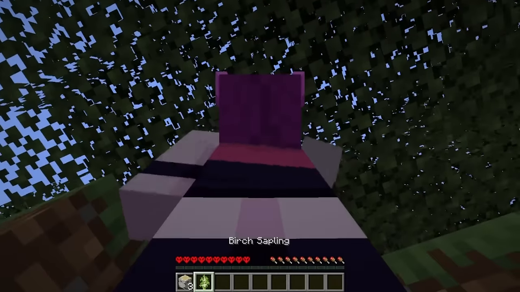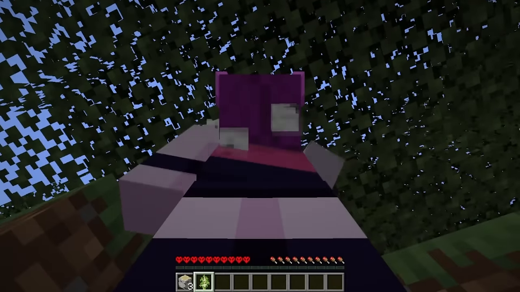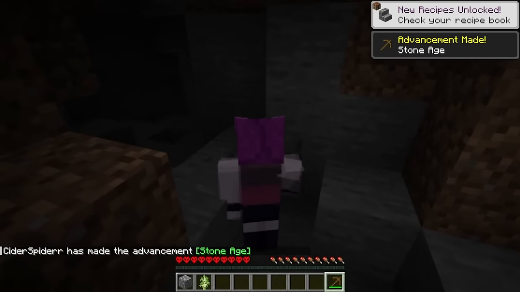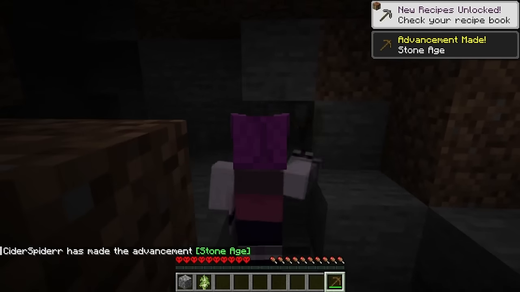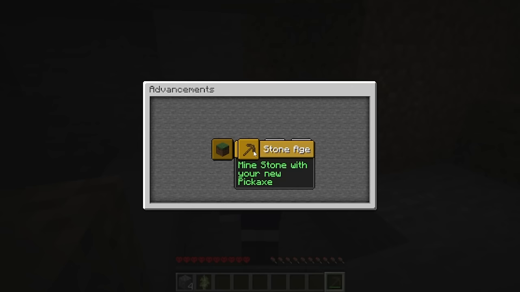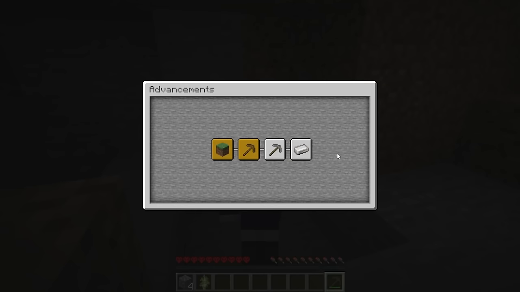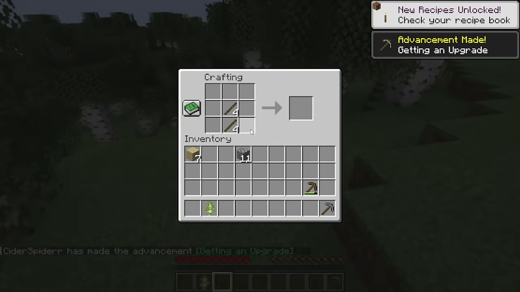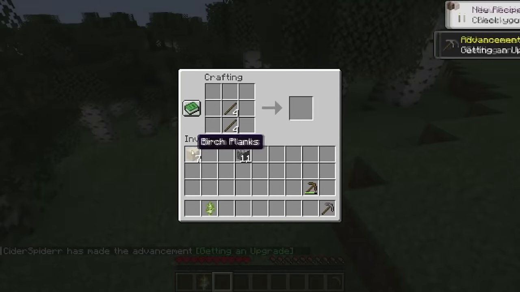So as always, we're going to start by establishing our perimeter. We're going to want a crafting bench. And there is our very first achievement, Stone Age. That is mining stone with our new pickaxe. We are off to a great start, but there's still such a long way to go. There's our second advancement, getting an upgrade. We have created our first stone pickaxe.